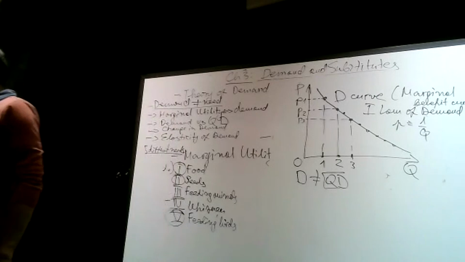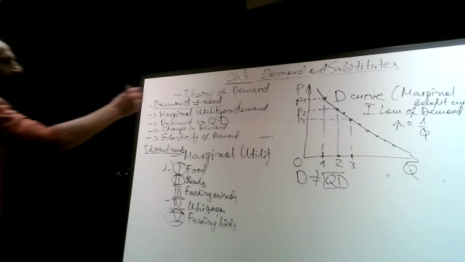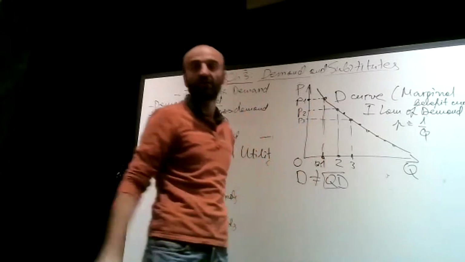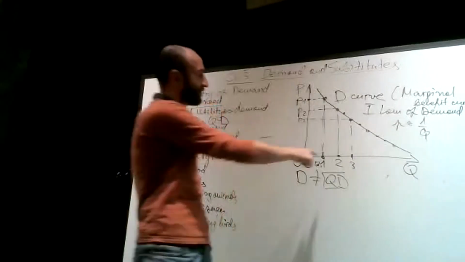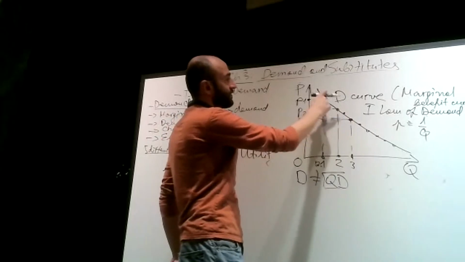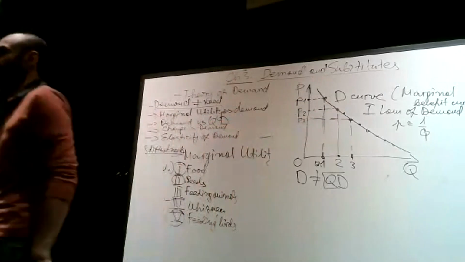We can say graphically that the changes in quantity demanded are shown as a movement or a slide along the given demand curve. See, if the change in quantity demanded is determined by change in price, then let's say you had a price 1, quantity demanded 1. Now if quantity demanded changes to 3, the price will change to 3. So you will have a shift along a given demand curve.